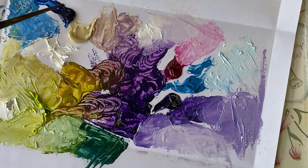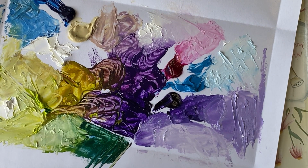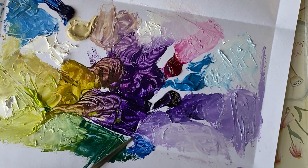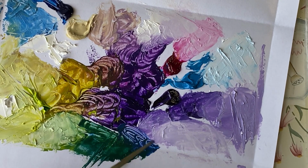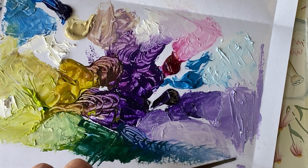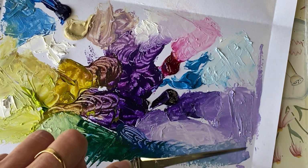And what happens if we add a little bit of this to, let's see, some of this? See how many different things you can get going on when you just start playing around? And you just drag it along the edge of one of your other colors. And it just, oh, it's so much fun.